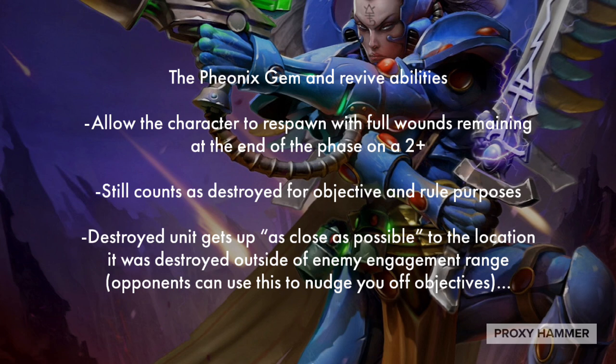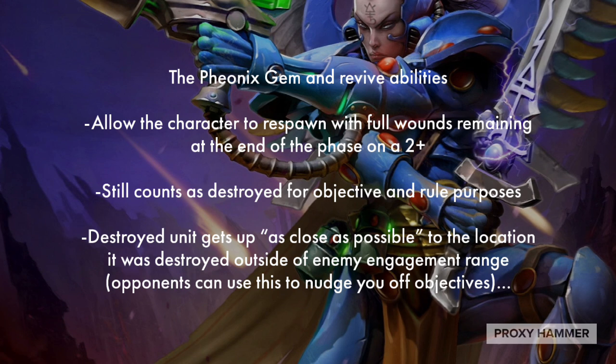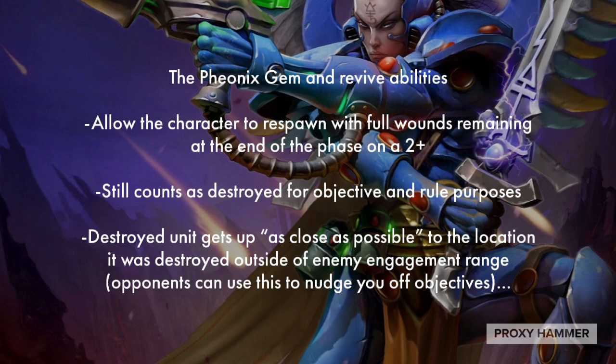The other potentially negative thing about this is it counts as destroyed for objective and rule purposes. It does count as a double assassinate. So if your opponent is able to kill you twice with the Phoenix Gem, shoots you and then assaults you after you get up at the end of the shooting phase, that will be a double assassinate. That is an issue you will have to work around if you come across it. The other thing is that a destroyed unit that gets up as a result of these special rules gets up as close as possible to the location it was destroyed at outside of enemy engagement range.